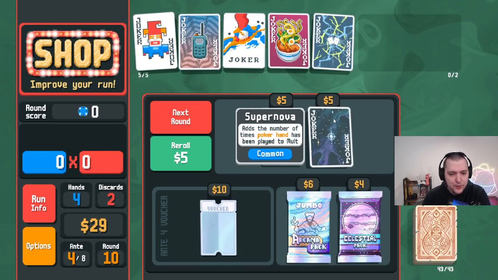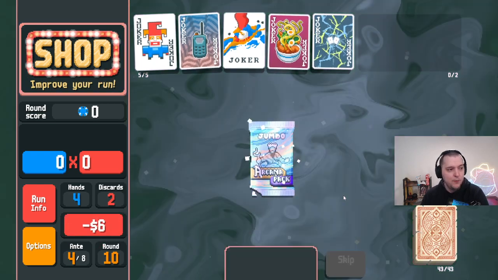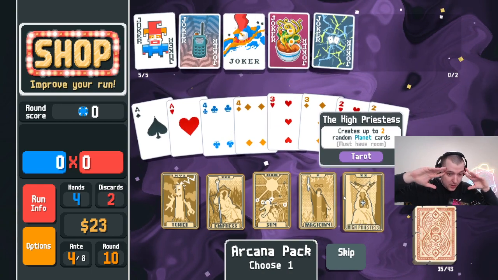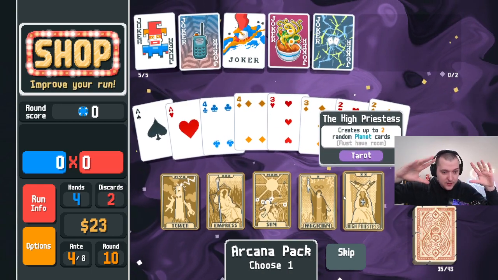Sometimes it's gonna be good if you play only high card, but also Arcana pack. Click. Crack the pack. Boom! Dopamine! What's in the pack? What cards am I gonna draw? What 5 cards are in this pack that I could click that are good? Tower.